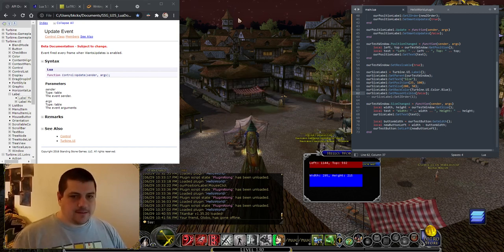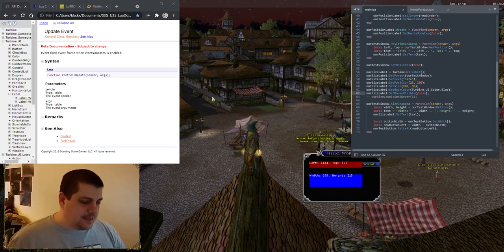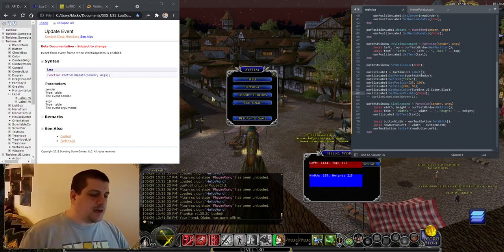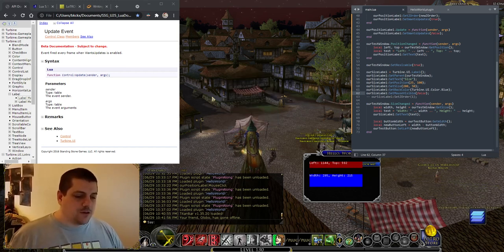So you can see the Titan bar is off. And if I swap the HUD, it thinks that the HUD is on when it's actually off. If I press escape, it overrides the HUD, comes back, but plugins aren't told about that. So it is quite easy for a plugin to think it should be drawn, because that's the information that's been given, but that is not actually correct because of one of these little edge cases.